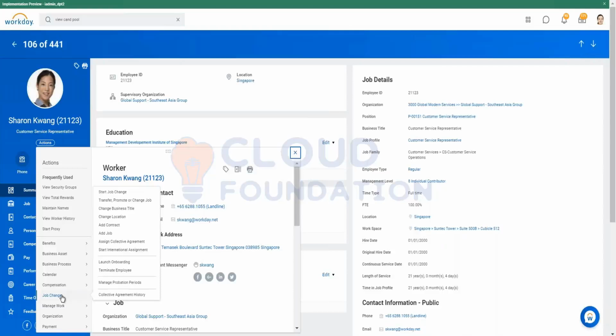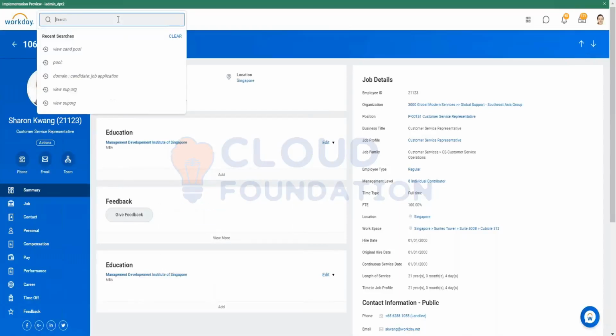Okay, since it's hired, if he would have been a candidate in job application, there is an option coming over here to invite to apply. Let me search.